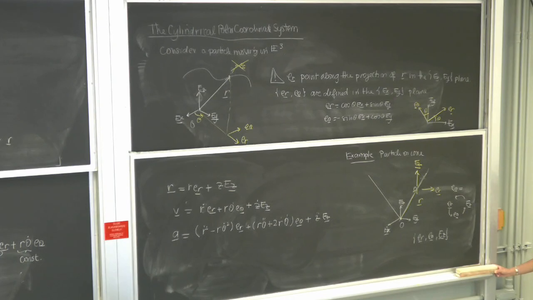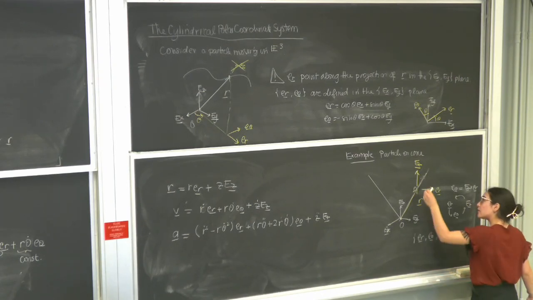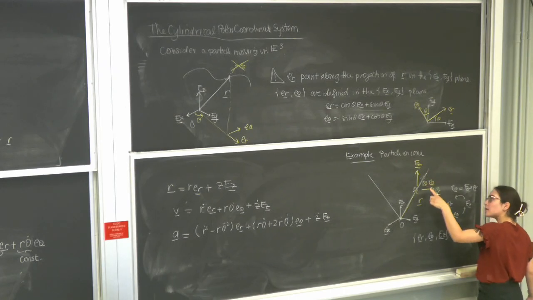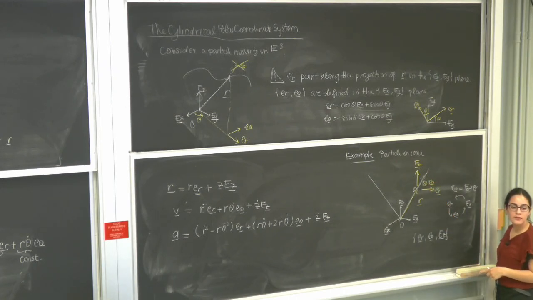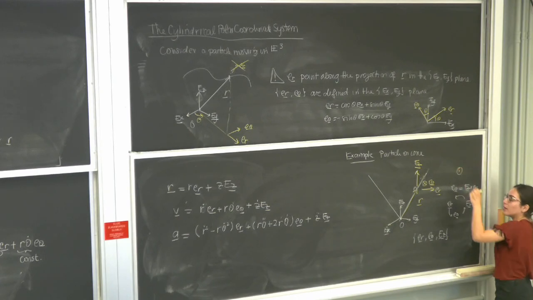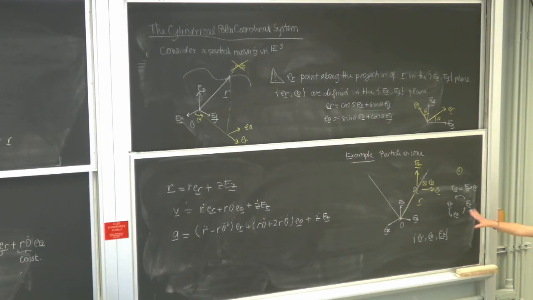E theta is equal to what? EZ cross ER. Do we all see that? EZ cross ER is E theta. So if I do EZ cross ER, is that going to be into the page or out of the page? Into the page, right? So here, this is my vector E theta, and that's simple. What does it mean? That it's pointing into the page, right? This symbol means that it's pointing out of the page. Okay, so this is my cylindrical polar basis in this problem.